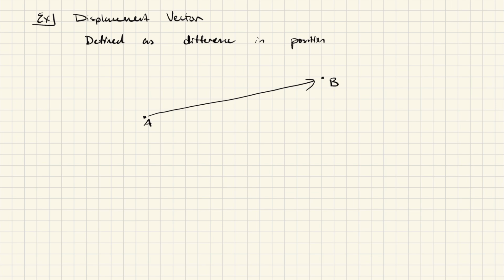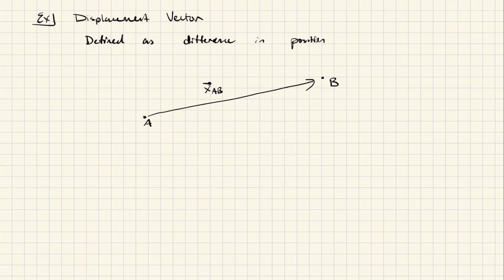I could also represent this vector algebraically, or in other words, with an algebraic symbol, in case I need to use it in equations. Let's call this one XAB. I chose the letter X here because it's usually used to represent distances and lengths in physics. You can really call this whatever letter you like. You could just call it vector A if you wanted, or vector V. The important thing is that you make sure that the reader knows that it's a vector by adding a little arrow over the top. That way we can distinguish it from different scalar values.